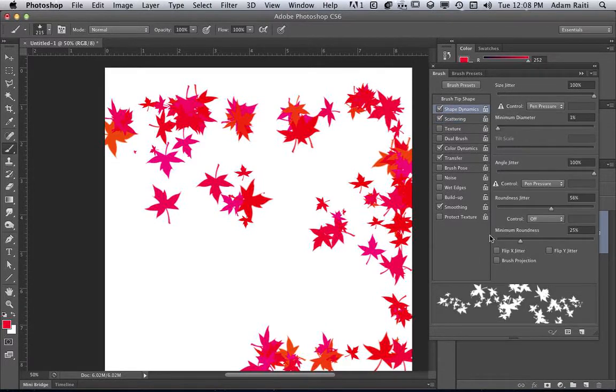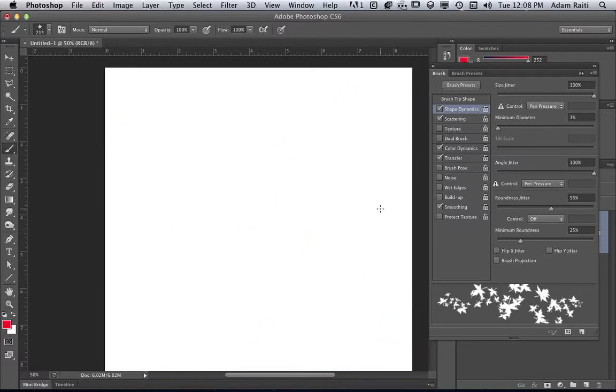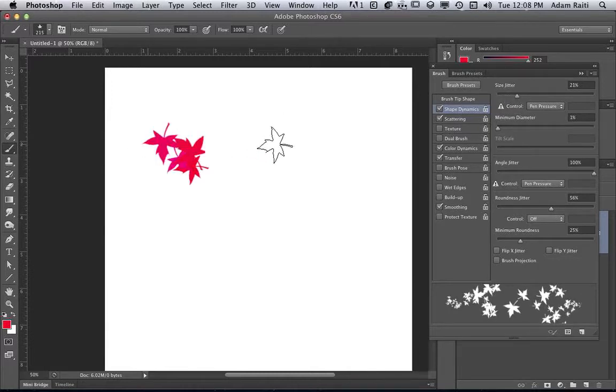Shape dynamics. Let's take a look. What does this do? Again, I'm just going to clear that out. I'm hitting Command Delete to fill with white to clear that out. So shape dynamics. We talk about size jitter. The size jitter is 100%. Remember I had said we had very small and very large. So it's giving a max size jitter based on the pixels. Let's crank that down and give this size jitter, I don't know, 20%. And let's see what we get.